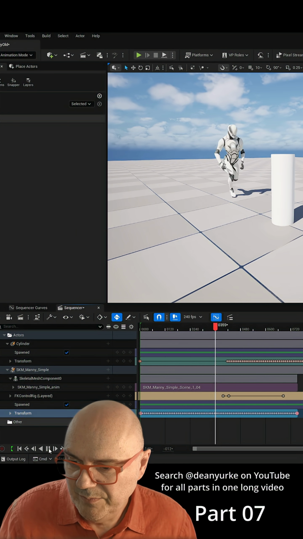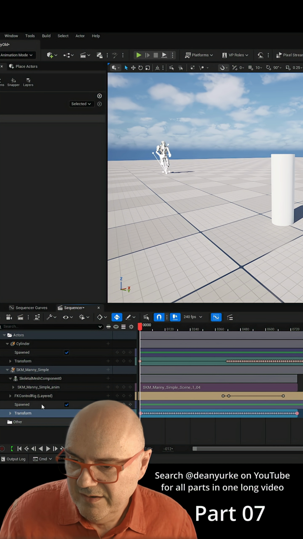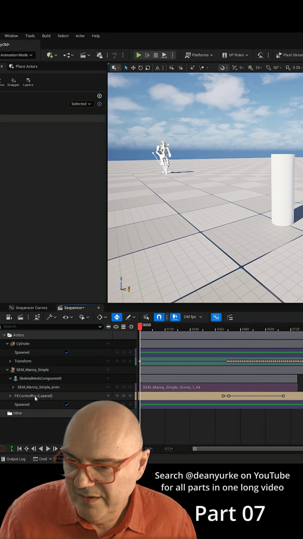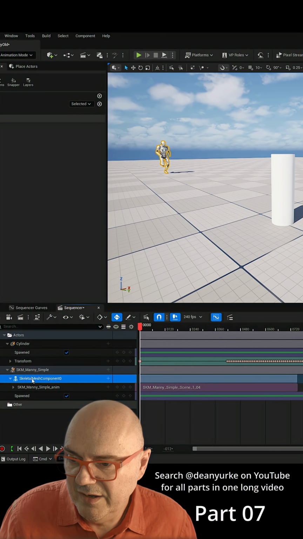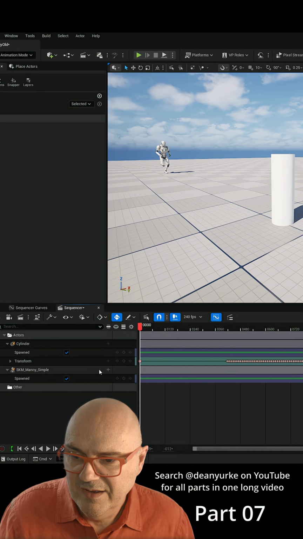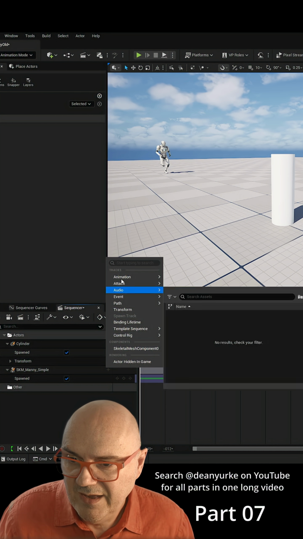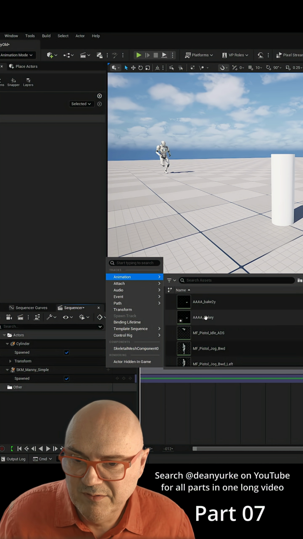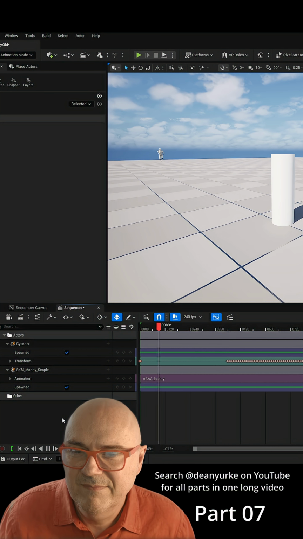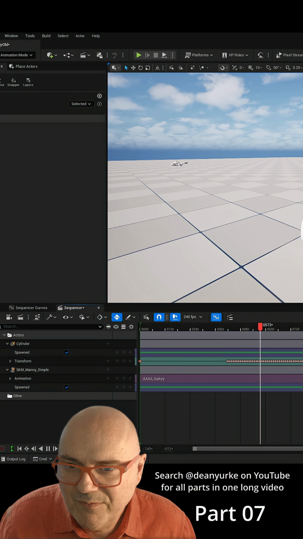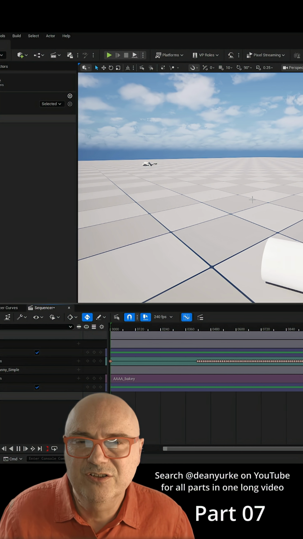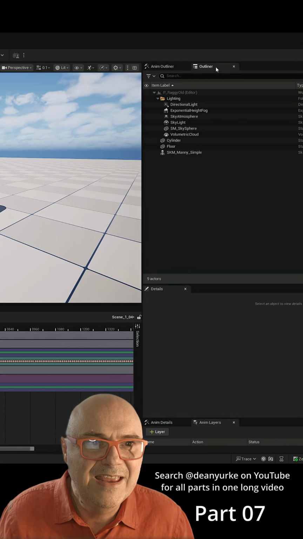So I'm going to stop this, go to my first frame, delete my transform, delete my control rig, delete my skeletal animation, and then hit plus animation. And then we go to bakey. So you can see that he's really small and far away. And that's because he's got a transform still on him in the outliner.